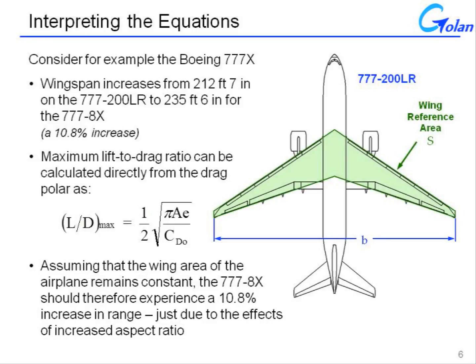So this obviously tells us, fundamentally, this is a very good thing for range. Which leads to the question, if it was so obvious, why didn't Boeing do this before? Well, it's those structures engineers who just won't let them extend the wingspan and the aspect ratio of a conventional metal wing beyond where the 777 already was. So to go to this higher aspect ratio, they have to go to a composite structure. And this is part of what the composite structure buys them, is the ability to go places like this that translate directly into greater efficiency for the aircraft.